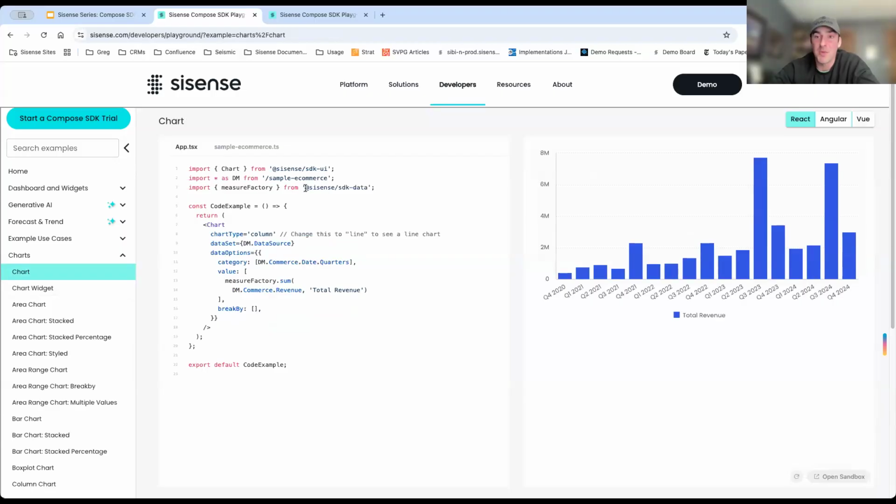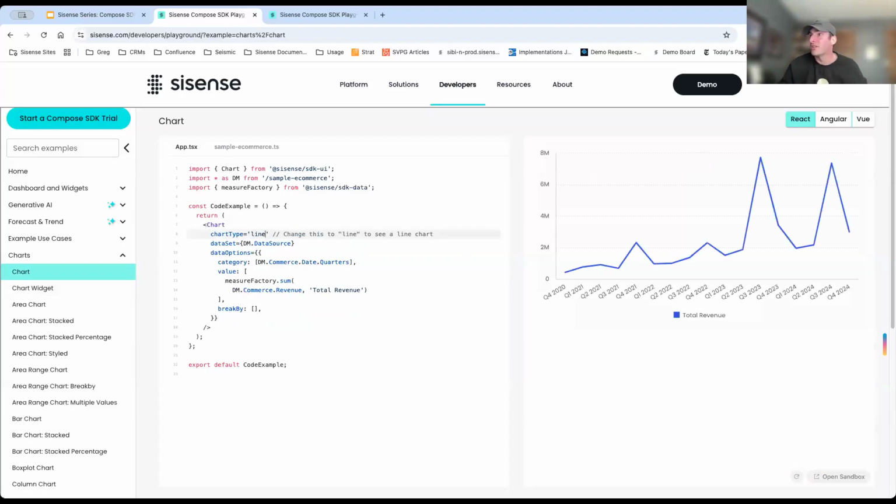So you can grab your data model from your Sisense environment and then build out these custom charts entirely in code. You can see some of the configuration options here, and I'll just do a live change so you can see that the sandbox works. And it's really as simple as changing those chart types to see different experiences, and it's that easy to create situations where you can change things on the fly very rapidly.